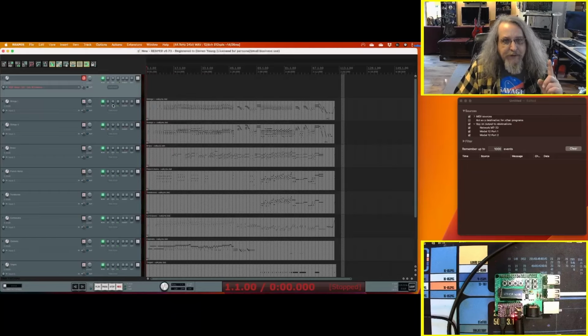And of note here, this is not the sound font general MIDI set that I have. We'll show that next. This is the default MT32 mode. So I haven't switched over. This is as an MT32. So you're going to note it doesn't sound terribly great, but should work. Here we go.